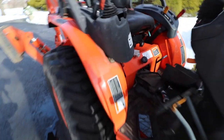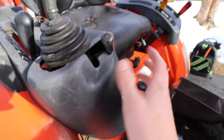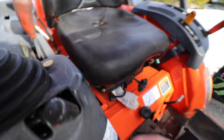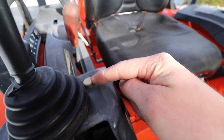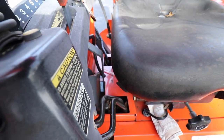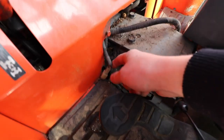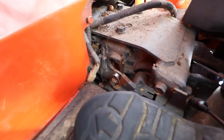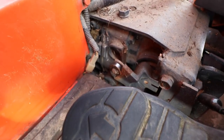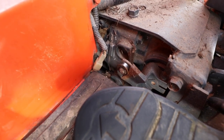Now, I lifted up this plastic shroud a little bit, because I'm trying to access this switch, or at least figure out where that wire harness goes to. And what I did is, I actually traced that wire harness. It goes down into this little pocket right here, and then it comes out right here, and it goes to this connector. Now, to me, that connector does seem a bit suspicious, because I know this tractor does get left outside. Maybe there's corrosion in the terminals.